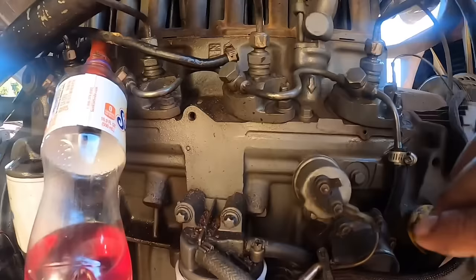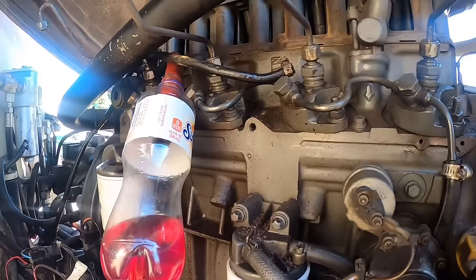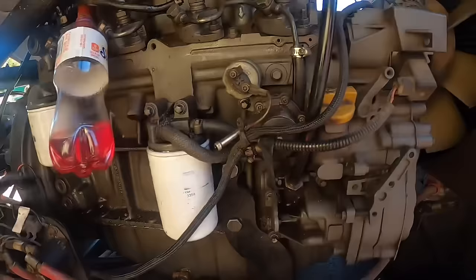These are the little pumps. The fuel's on the top side, there is oil on the bottom side. They could cross over some fuel. It's not out of the realm of possibilities, but it's highly unlikely. The more likely culprit would be our little fuel pump right here, dumping a bunch of fuel into our oil. So we've actually disconnected the main fuel line going to this thing.